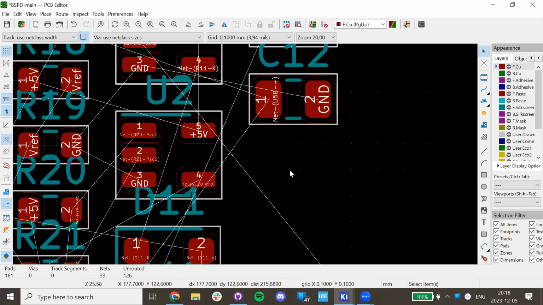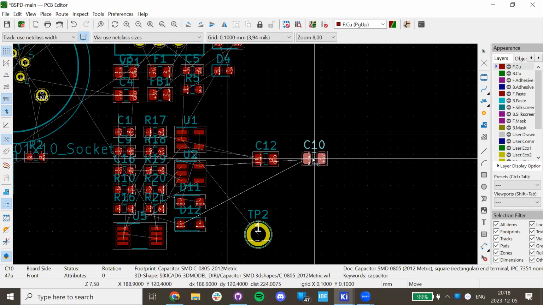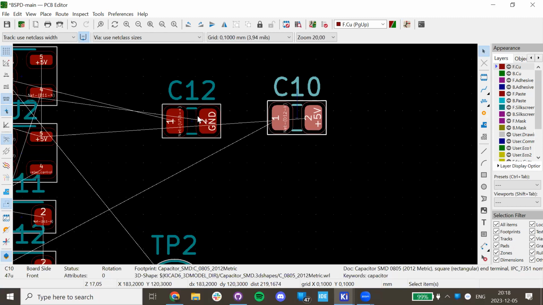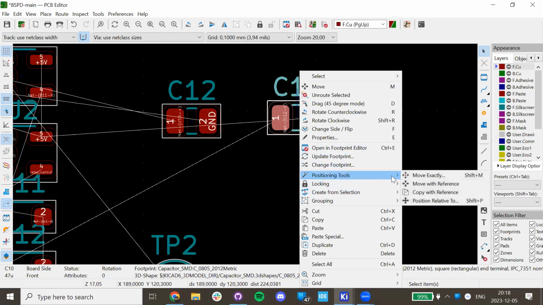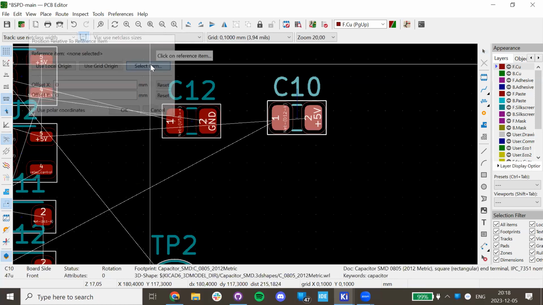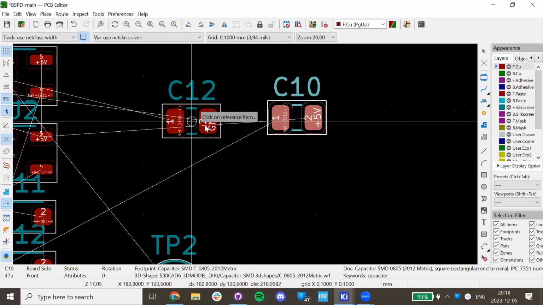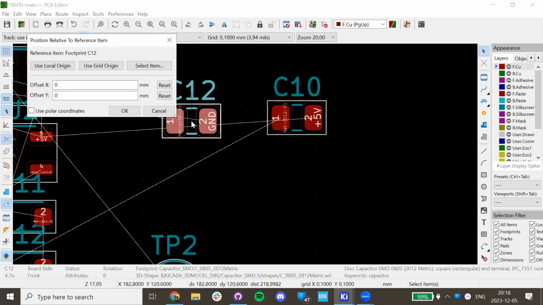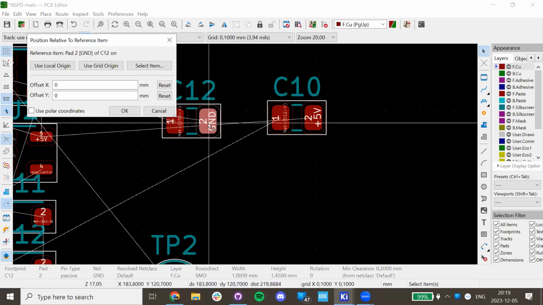But if you need to align components, like say C12 and C10 here, or 2 connectors, which is usually more important, you can right click or press Shift P. Then you go into this positioning tool and select position relative to, and then select item. I want it positioned 2mm above C12. Then I press in the middle. If you accidentally press on the pad, it will only select the pad.